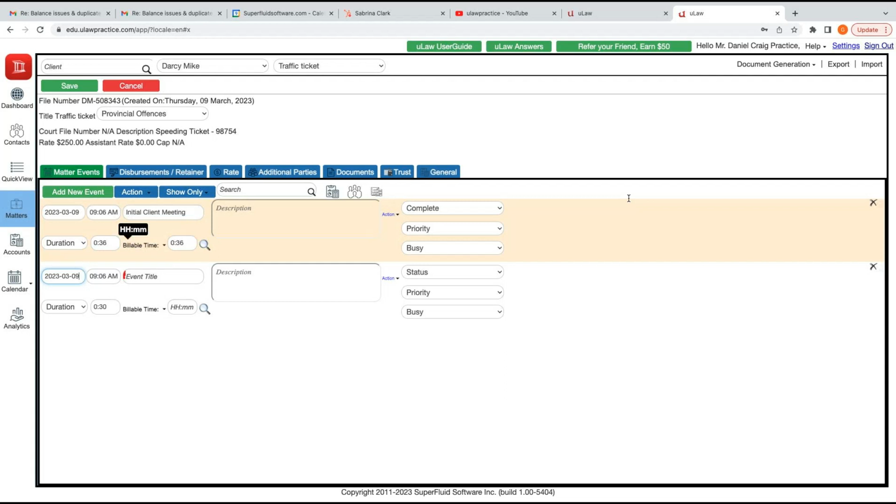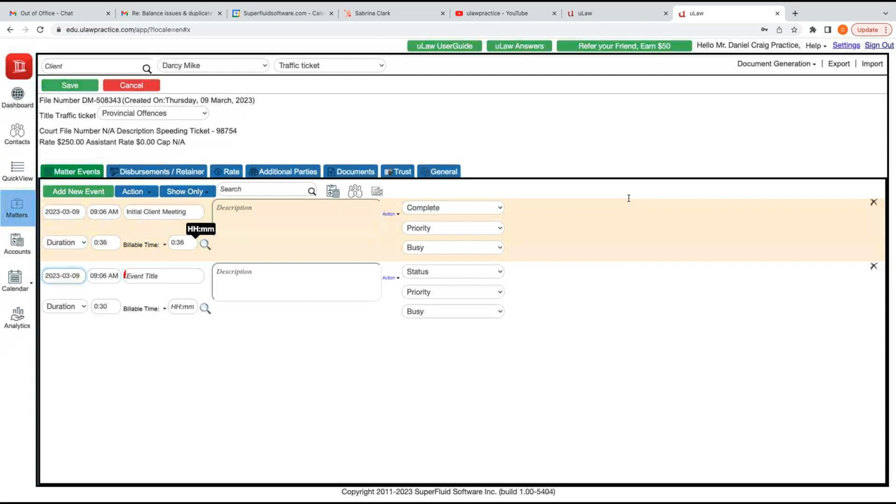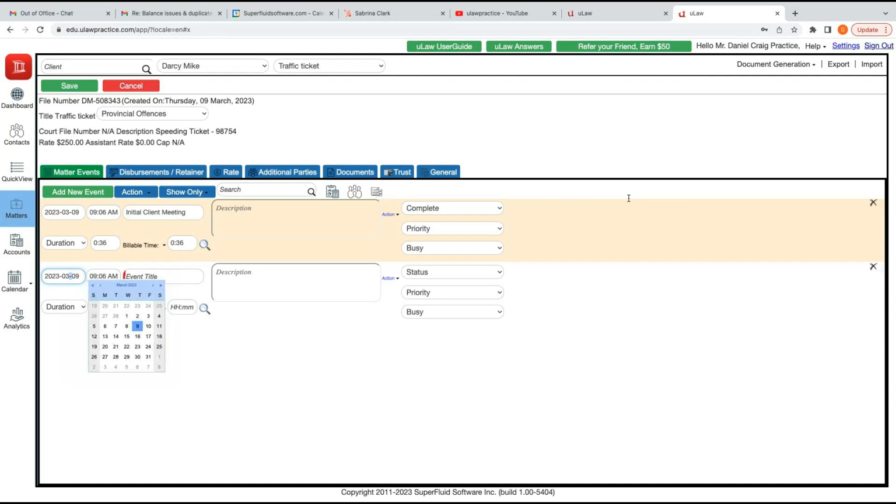So the difference between the two timers here, or timing tabs here, is that one is duration on the left-hand side. One is the actual time you took to complete this work. And the one on the right-hand side, which says billable time, is the time you are charging your client for. Sometimes people would take 36 minutes but charge them 30 minutes rounded off. Sometimes people would charge more. So it totally depends on what you want to bill your client. So the right-hand side is billable, the left-hand side is the actual duration, or the duration you enter.